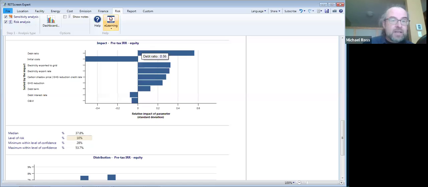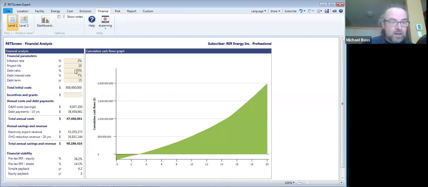So the first of these, the debt ratio. Let's go back to the finance page here and let's contemplate this 70% debt ratio. Does that make sense? So maybe I go to Alberta and I talk to people, and what they might tell me is that, listen, unless you have a government offering you a 20-year contract to purchase your electricity at a fixed price, you're going to be selling into the Alberta market. So you might be dealing with shorter term contracts or even selling onto the spot market. And therefore, it's going to be hard for you to guarantee you're going to get paid 5 cents a kilowatt hour over the lifetime of the project.